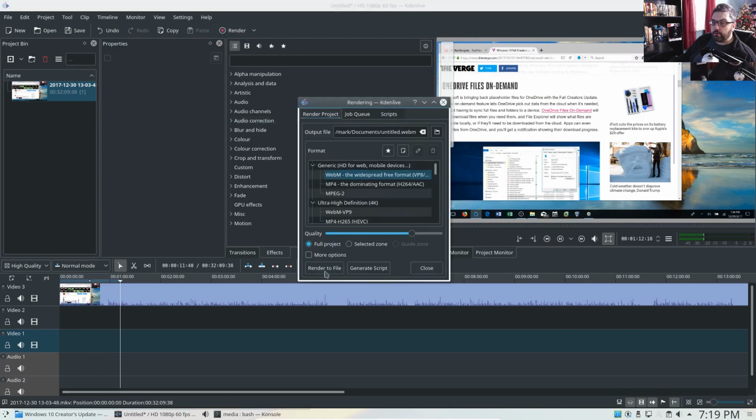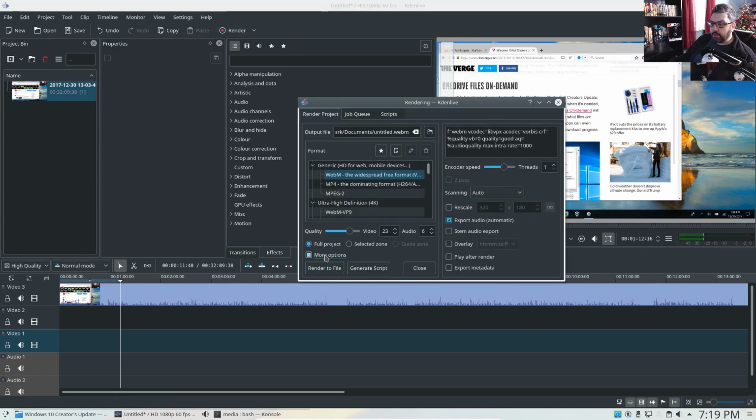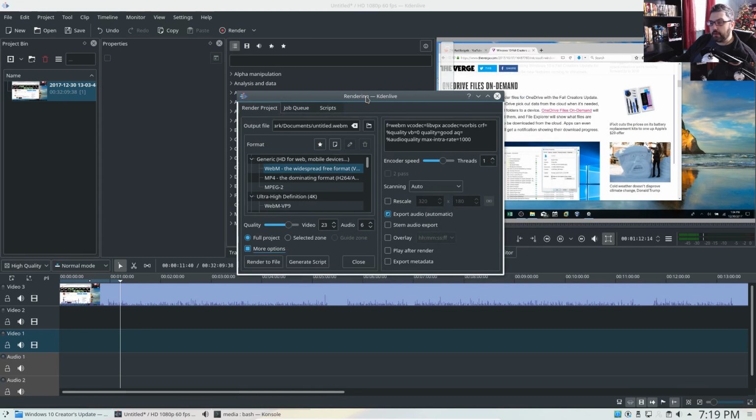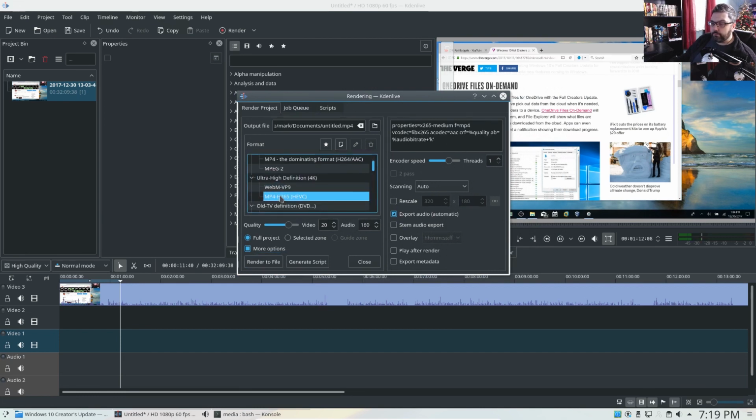Cruise up to render. And I want to duplicate my render settings that I normally use, which is MP4. Oh, encoder speed, I usually set it to half of what's available, so I'll do 4 threads.